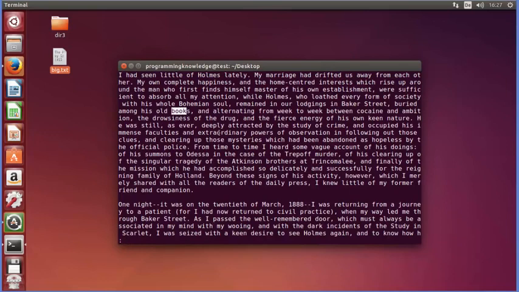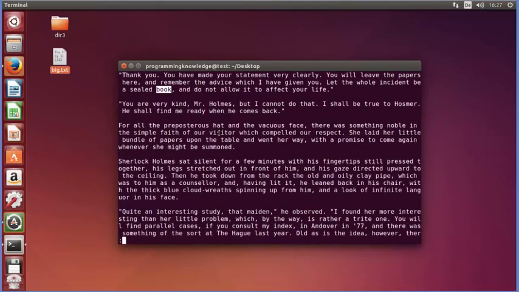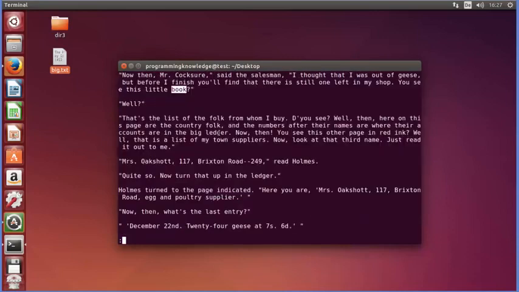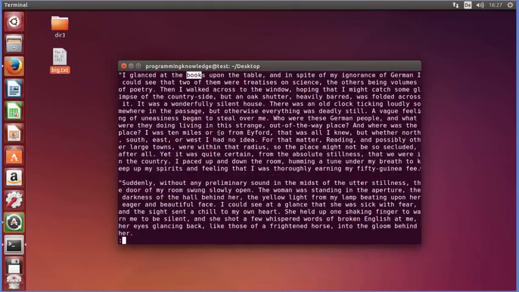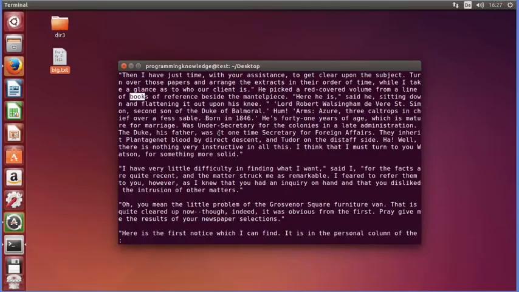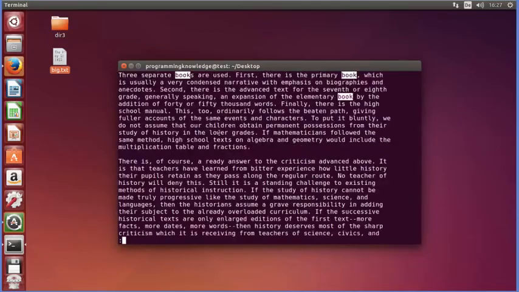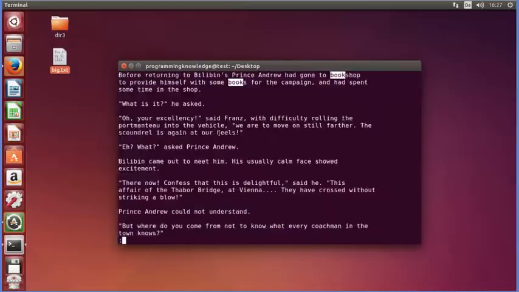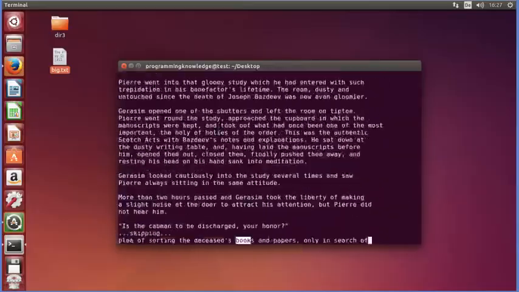Now to go to the next book in the text file, you can press N to go to the next item. You can see there are so many book words inside this text file, and we are going from top to down.